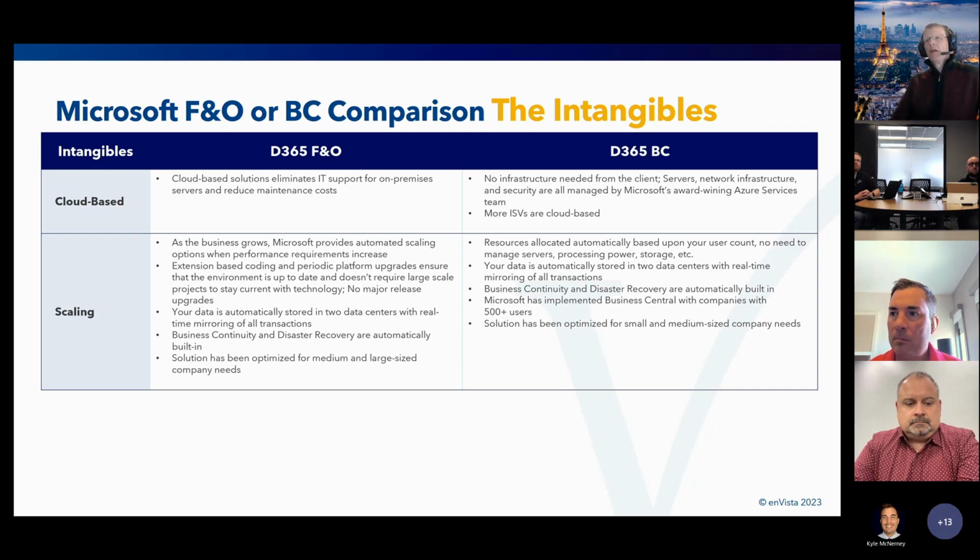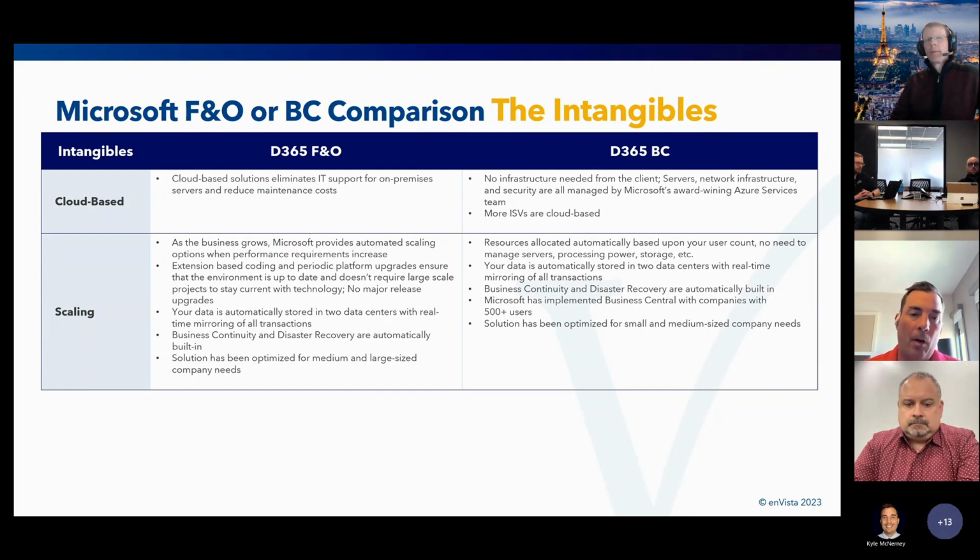But as far as scaling goes, if you have like a $50 million company and maybe 20 users and you think you're going to quadruple in size in the next 5 years, that can totally be managed by Business Central, and Microsoft will give you additional resources as you add those users up to that size.